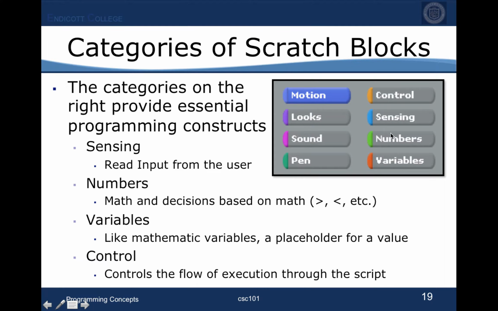Sensing is probably not something you're going to do a whole lot of, except for just basic things. Control is really important. Control is how we're going to say when should I do things? Well, as you might imagine, that's kind of important. There will be some math that we might do, and by that I just mean basic things like checking if things are greater than or equal to or less than or whatever. And then sometimes we might need some variables to hold values, and that's going to be this tab.